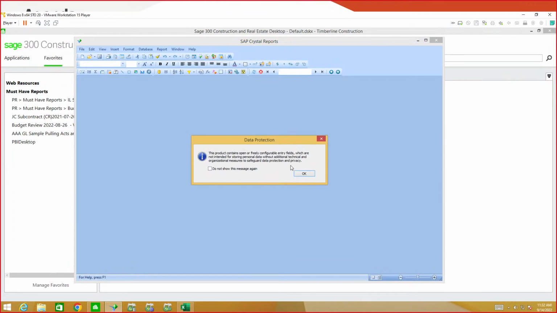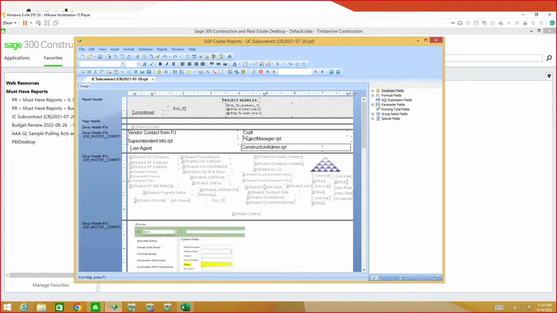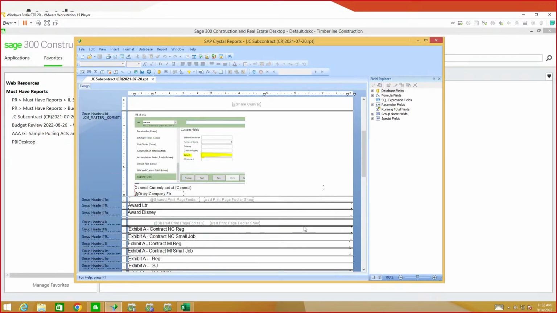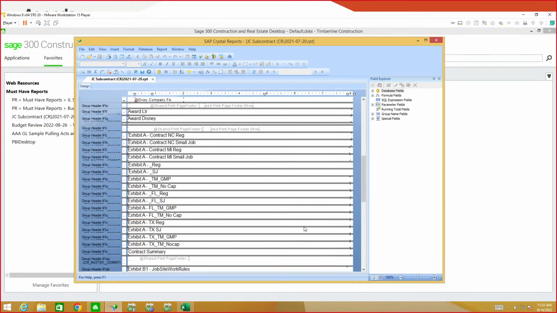This next report, I don't have enough data to actually show it. But I wanted to, once again, push the envelope on what reports can do. This client is actually Drury Hotels.